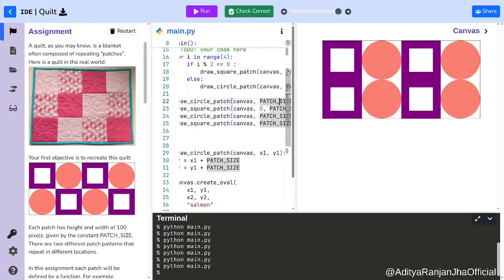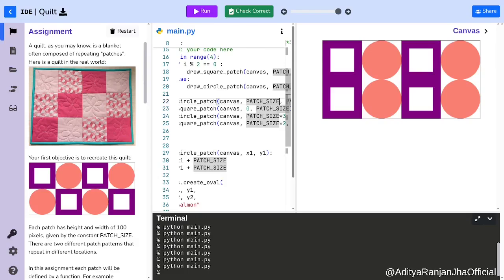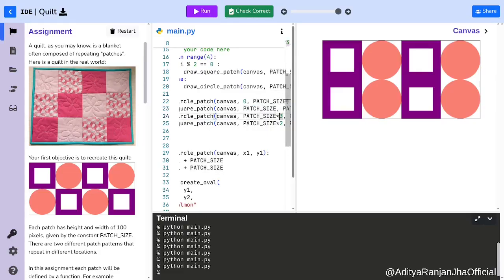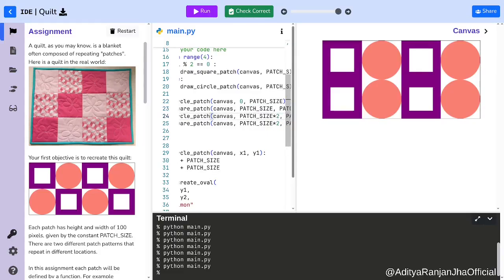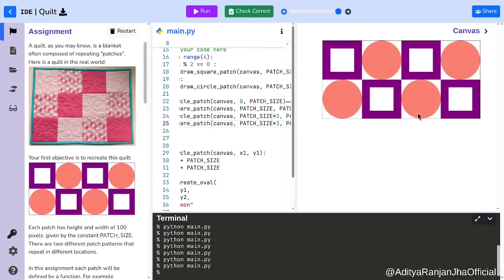Now the x position should be path size times i, so this should start at 0, and this should start at path size. Instead of being 3, it should be times 2, because this was 0, 1, and this is 2. Now this should be 3. And this will give us row 2 like this.